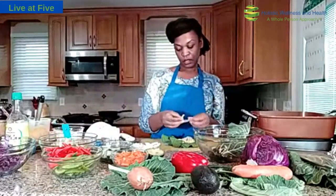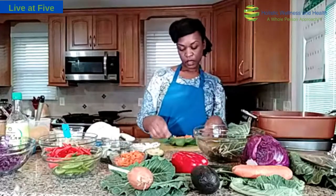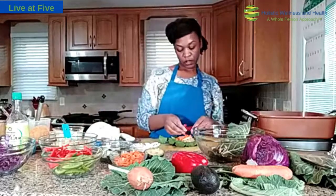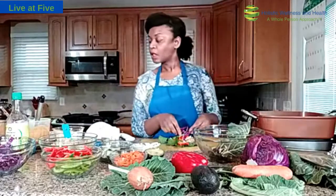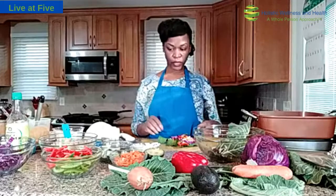And this is really, we have all the colors of the rainbow here. We have our white from our yellow onions. We have our orange from our carrots, which is giving us beta carotene. And we have our red bell peppers here, as well as green. I'm probably overstuffing this, but that's all right. And we have our beautiful red cabbage, which is adding our nice purple color as well. So we have pretty much all of the colors except for yellow, which really a lot of the yellow has beta carotene as well. So we're getting a lot from our carrots and our red peppers here.